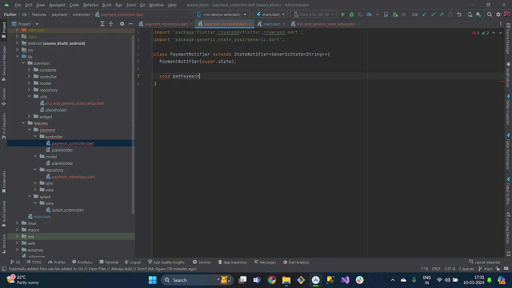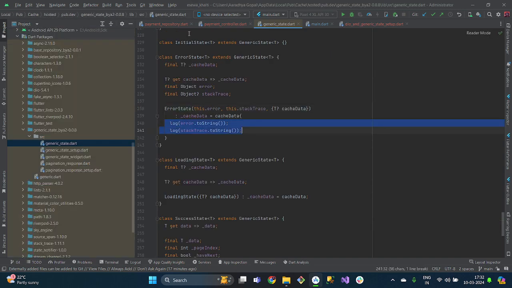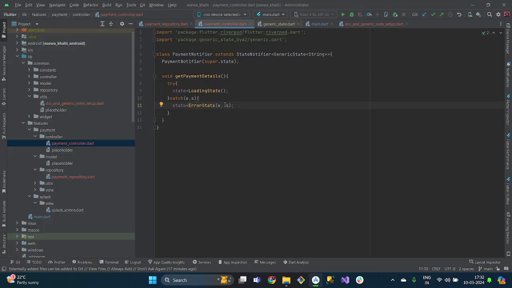For now, I'm just showing a demo of how I do basic project setup. Try, state is equal to loading state. So this is my package. Catch e comma s, state is equal to error state e comma s. So it will also log the error itself.